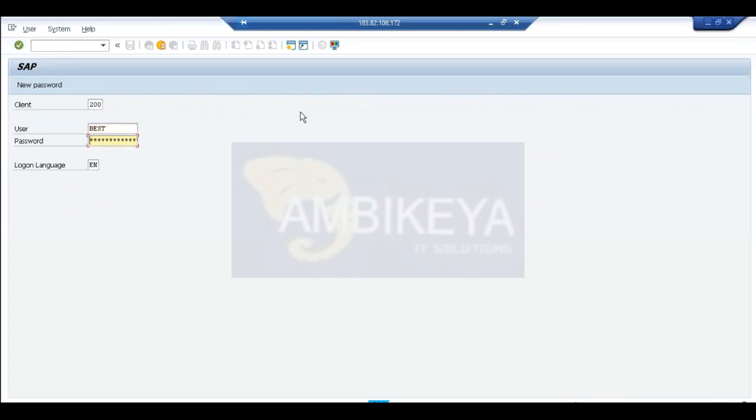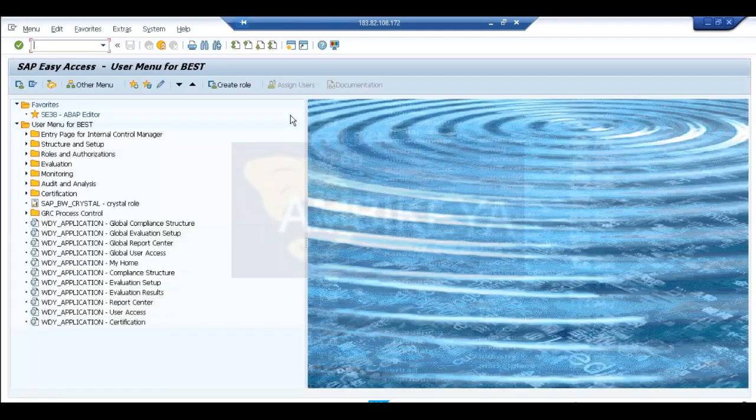Have you observed the difference? Yeah, right. In the previous one, we had multiple options and features. Yes, the UI. In this one we have the SAP system name on the upper side.